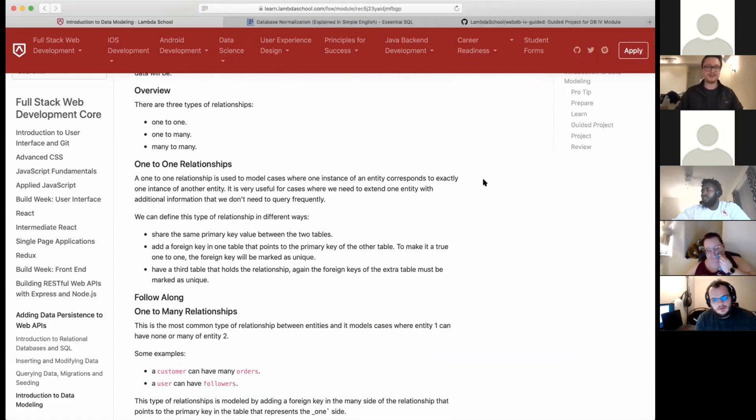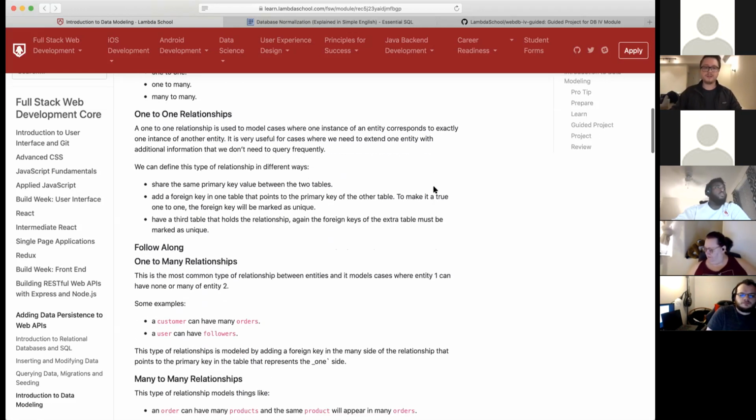So, one-to-one relationships. In the context of customers and profiles, they link together with what's called a foreign key. So let's say in the profile table, you would have a column called customer ID, and that links to the customers table, right? And the reason it's one-to-one is because the customer can only have one profile and the profile can only have one customer, right? So they can only be linked to one item each. So that's why it's called a one-to-one relationship.